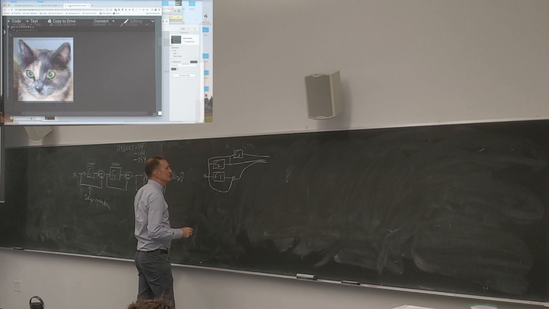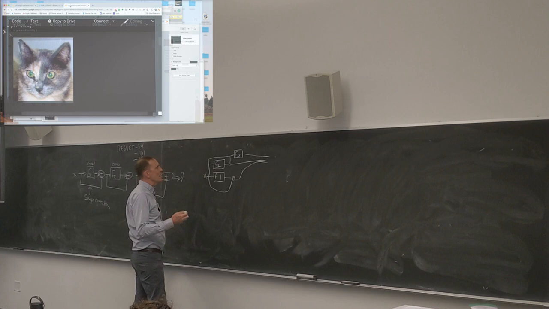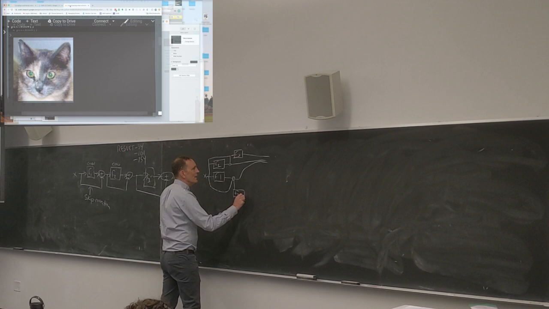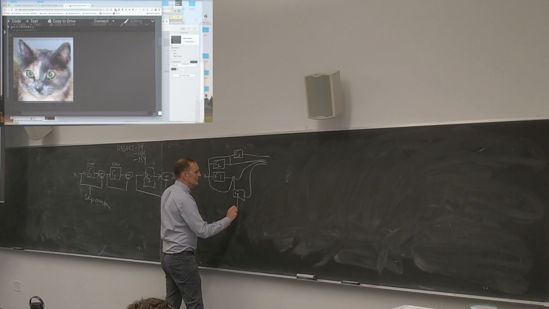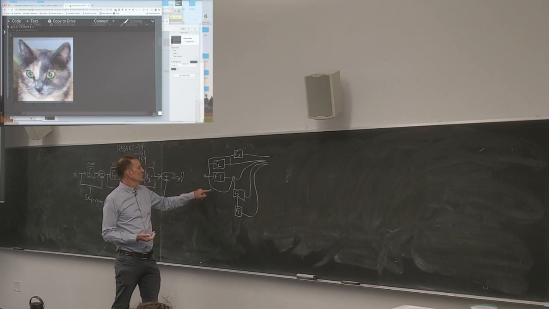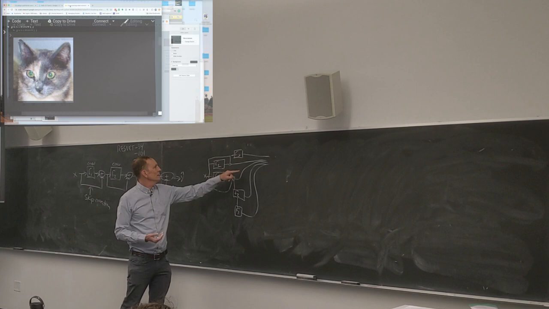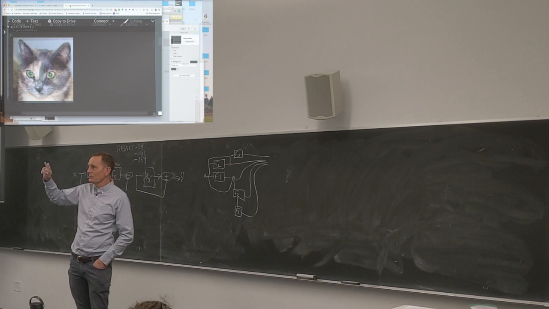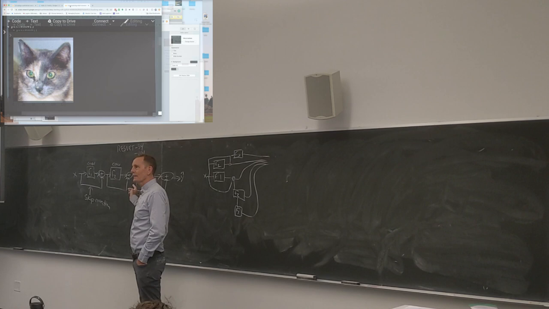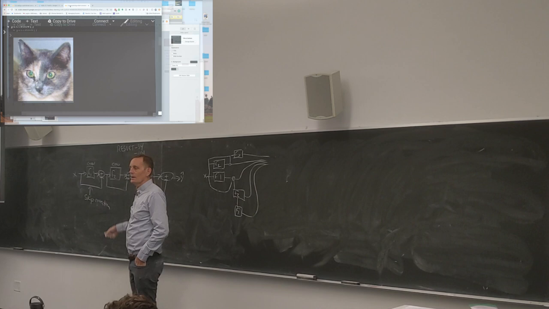So what are we missing? We have F3 by itself, F2, F3, F2. We need the possibilities from F1. So F1 can go to F2, and then on, or also to F3, and then on. 1, 2, 3, 4, 5, that doesn't seem like the right number. We should really have 8 outputs here. Okay, so we missed one kind of here and here, but we have 8 different paths through this, right? For every one of these 3 layers, we can go through it or not go through it. So we have 2 cubed different possible paths through here. We can go through all 3 layers, we can go through no layers, we can go through any combination of 2 layers. So as we add a layer, we get double the number of possible paths.